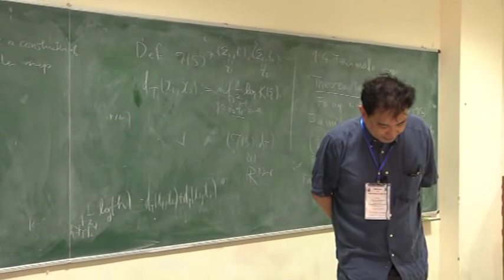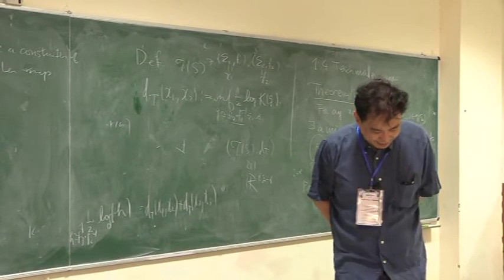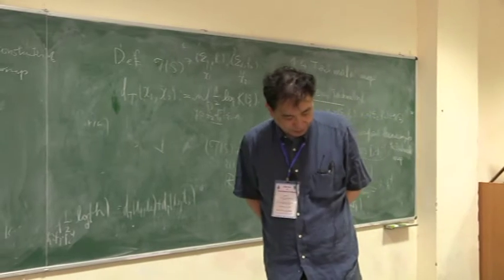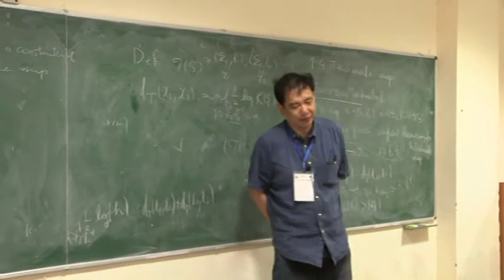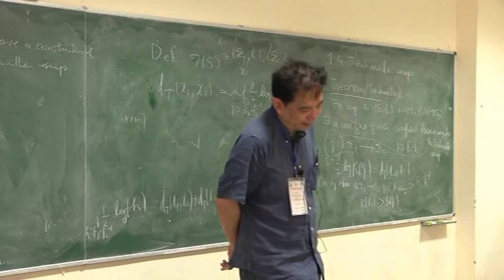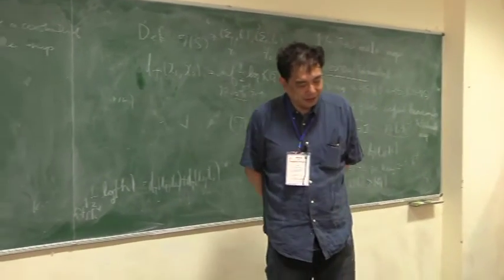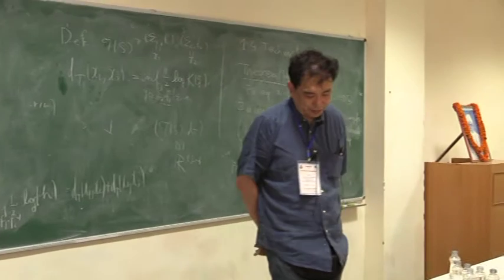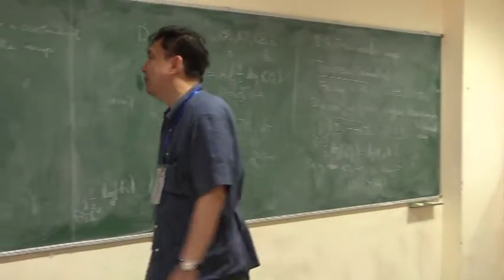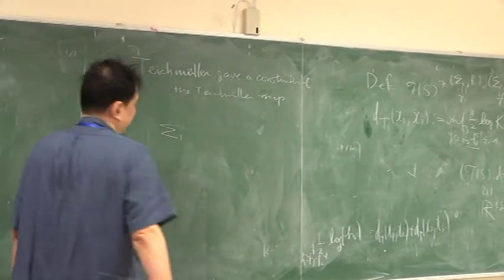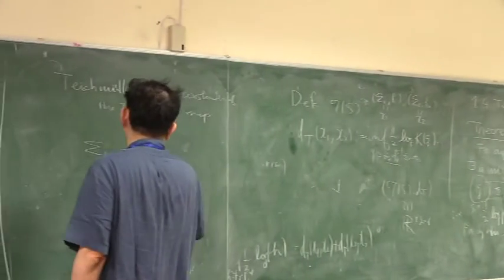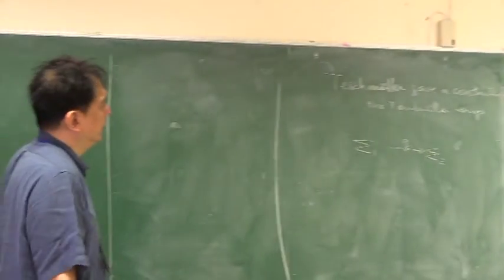So to define that, let me just look at the complex dilatation again. Let me recall that there was something written as mu, which is a ratio between the derivative in the direction z bar and the derivative in the direction z. Okay, so now we'd like to consider that map on a Riemann surface. So you have a Riemann surface sigma 1 and a Riemann surface sigma 2, and suppose you have a quasi-conformal map G.